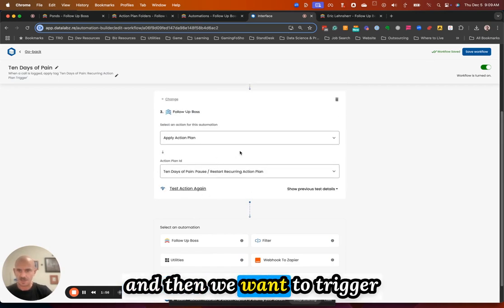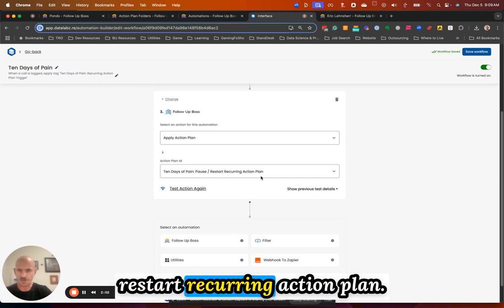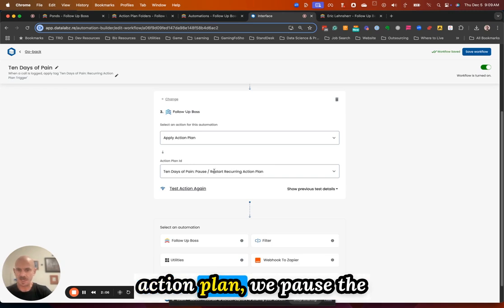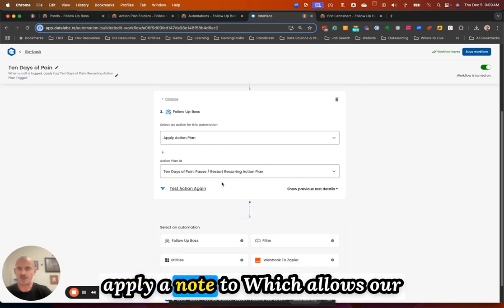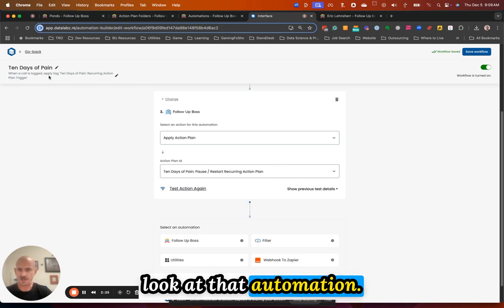And then we want to trigger the action plan pause and restart recurring action plan. And if you recall, in this action plan, we pause the recurring action plan and then apply a note, which allows our platform to restart the action plan. So now we're going to go look at that automation.